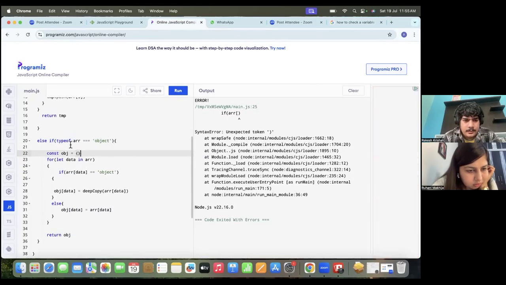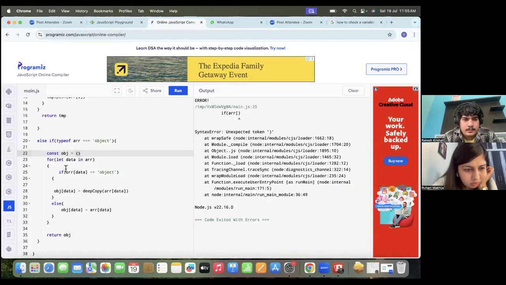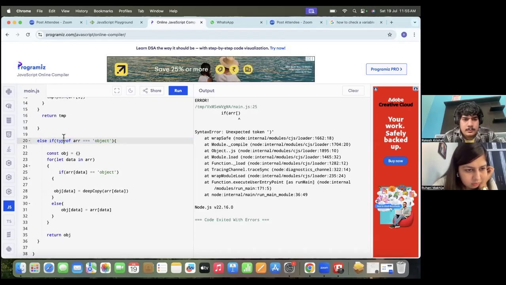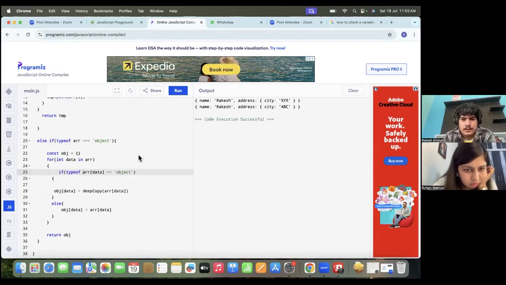Yeah. But it's not going inside the if, so something we are missing. You can put logs on line 21 as well if you want. This is the reason. There you go.